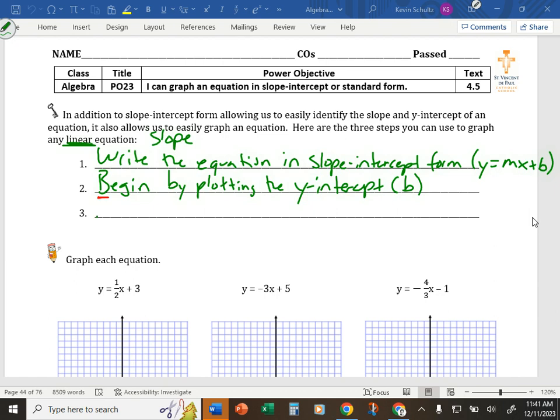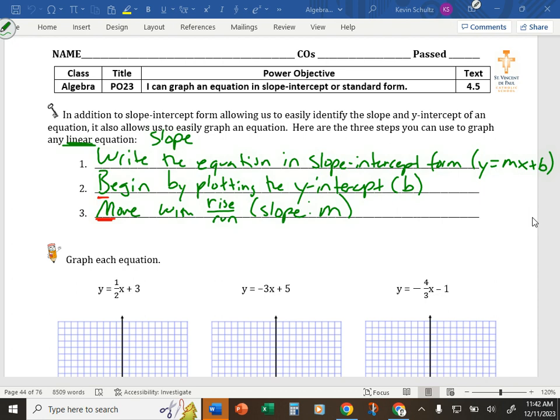You do what? Move. How do you move? What do you use to move? What variable is the m? The slope. Okay? You move with rise over run, which is slope, and is the m variable. You start by plotting the y-intercept, and then you move. Remember, slope is not a location. It's not an ordered pair. It's how the line moves across the coordinate plane. So you move with rise over run, which is the m variable slope.